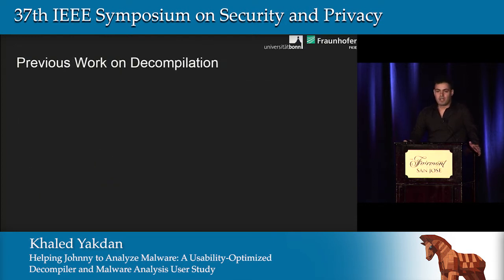Decompilers have been studied for over 60 years, and although a lot of work has been done on improving the quality of decompilers, state-of-the-art decompilers still produce code that is difficult to analyze. And sometimes the decompiled code is so difficult that malware analysts decide to stop reading the decompiled code and go back to analyzing the assembly code directly.